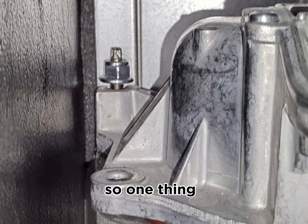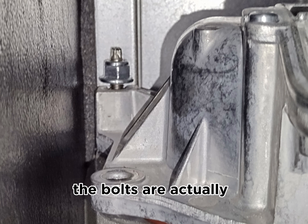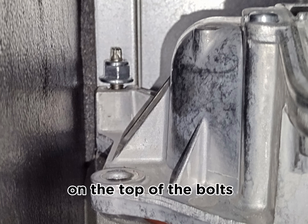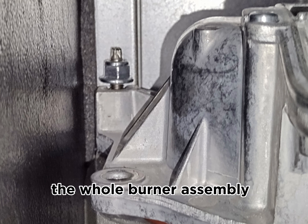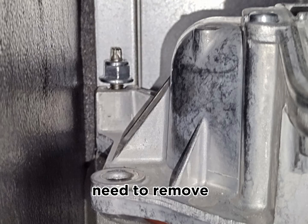So loosen it. One thing I forgot to mention earlier: on both the right and left hand sides, the four bolts, I should say, the two at the front can be removed all together. But the two at the back on both sides are actually fitted into the main heat exchanger, and the nuts fitted on top of the bolts need to be only loosened. You don't necessarily need to remove the nuts, because loosening them allows the whole burner assembly to slide forward.